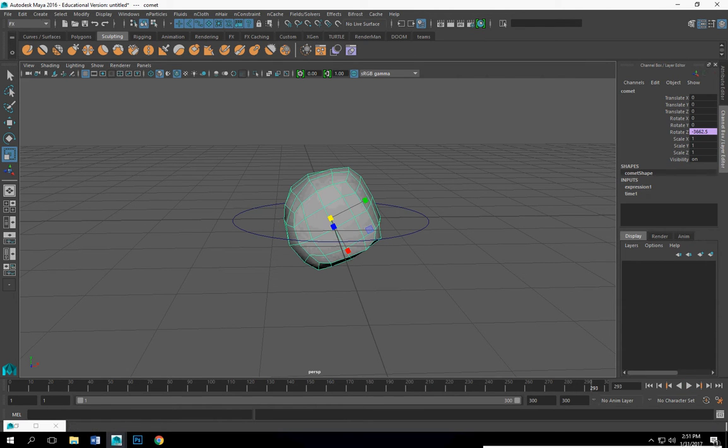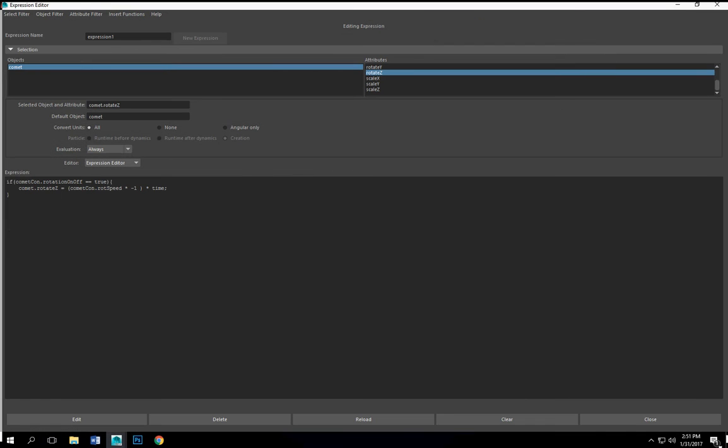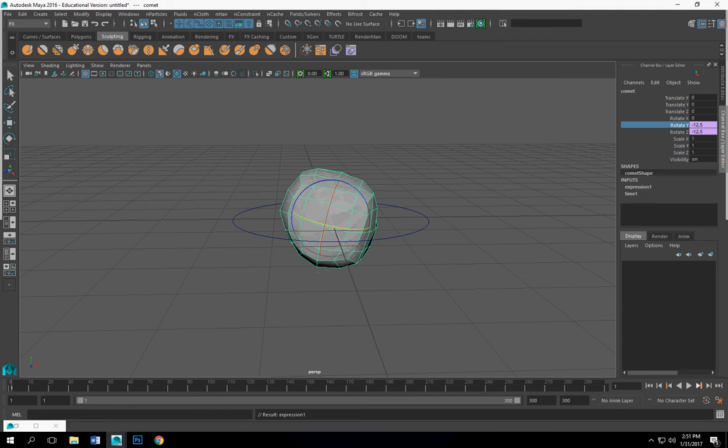Now, the other thing I'm going to do is get it to rotate. Let's get it to rotate along Y. Okay? Same thing. I'm going to copy this. We're going to change rotate Z to rotate Y. And we hit it. Granted, this is not physically accurate, but it gives us a little bit. And we get that. Okay? So, that gives us this.